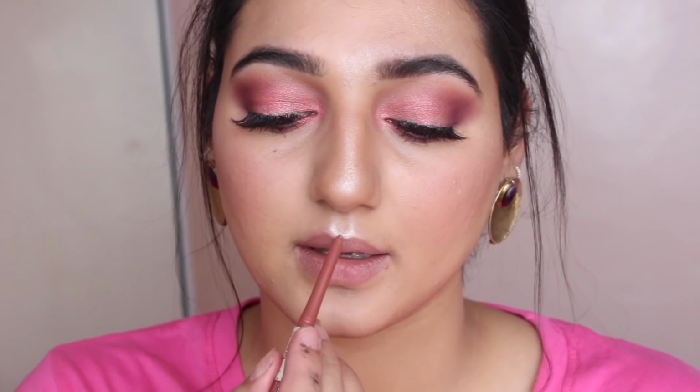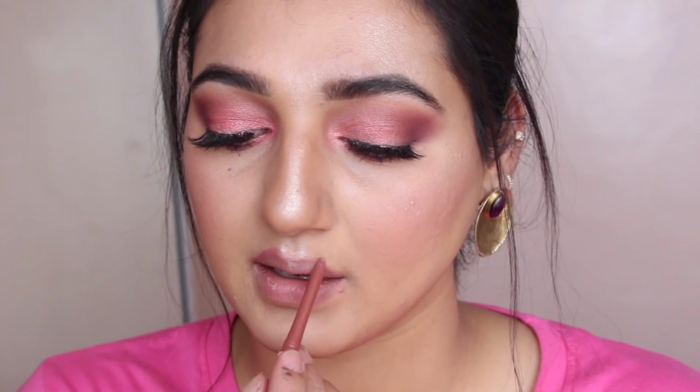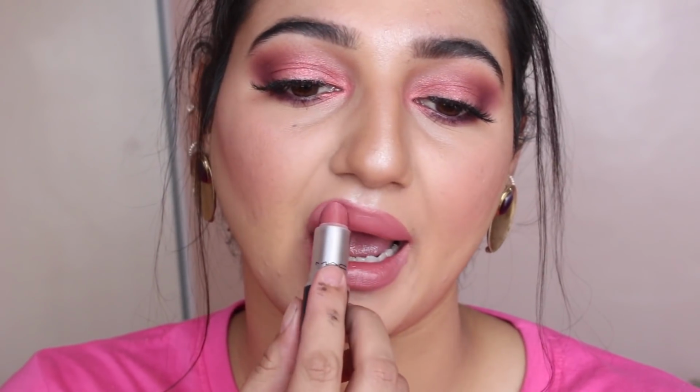Moving on to the last part, which is lips. I will use a lip liner, which is by Rimmel. It is in the number 018 Addiction, and I will line my lips with it. For lips, I just wanted to use something which is nude, but at the same time it's more on the pinky side. So I'll go in with MAC Cosmo. This is their amplified lipstick. So with that, this look is done, you guys.